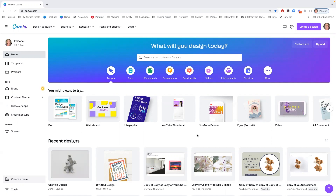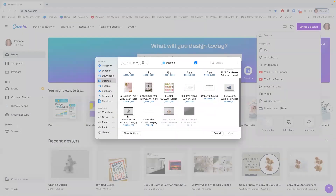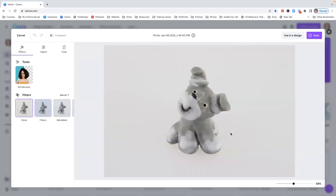This is the homepage of Canva and the first thing we're going to do is go to the top right hand corner and click create a design. We're going to edit photo. I'm going to pull the image, start with this one, click open. Now it's going to bring you to a page where you can actually do the edits, or we can go to use in a design, which takes us one step further. I personally recommend clicking use in design because you get more features and more ability to do additional stuff inside of Canva.